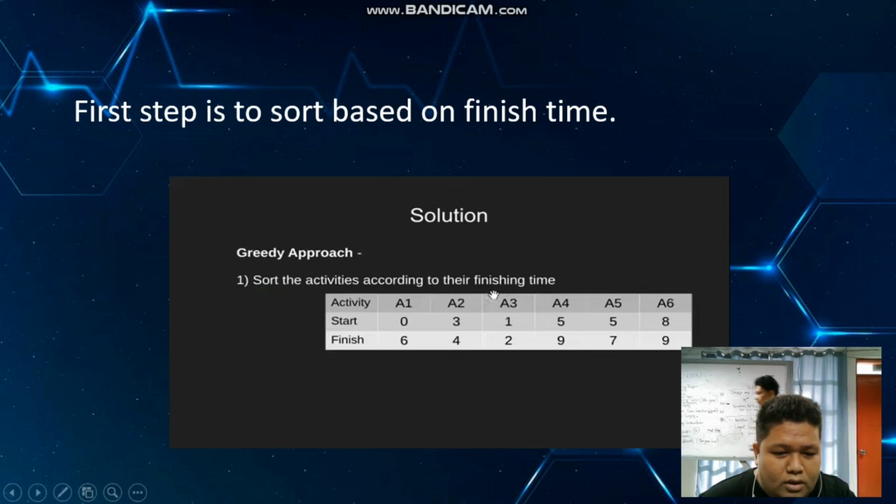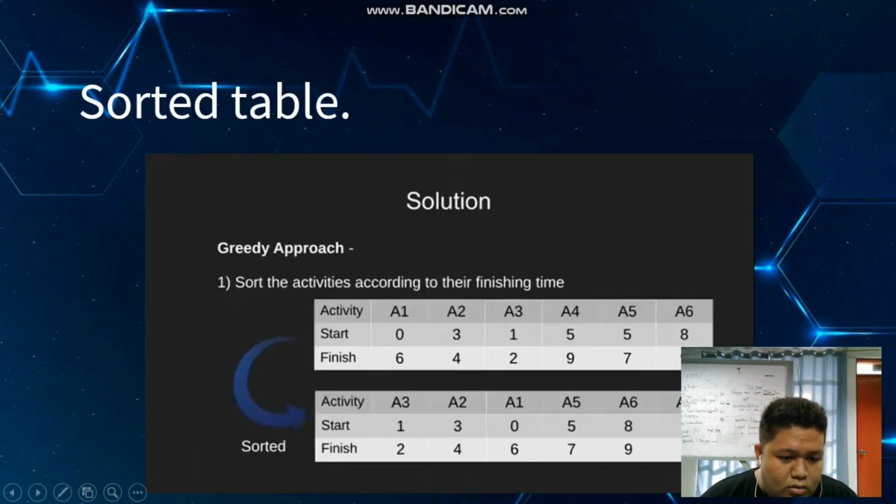First step is to sort the activities according to their finishing time. So this is the sorted table: A3, A2, A1, A5, A6, and A4. And the finish time row is also sorted.